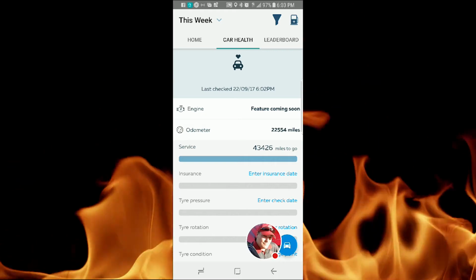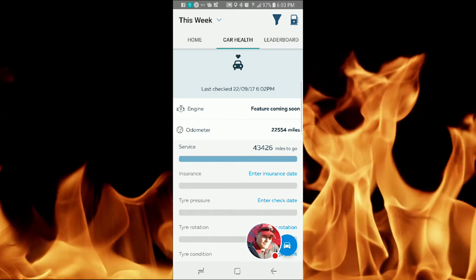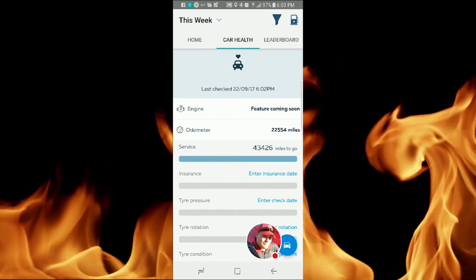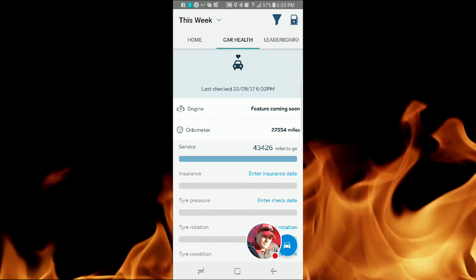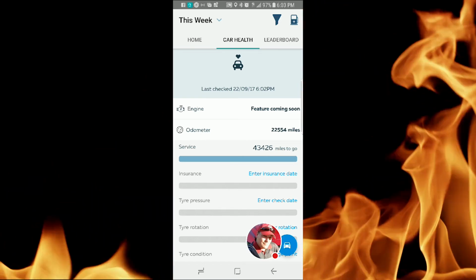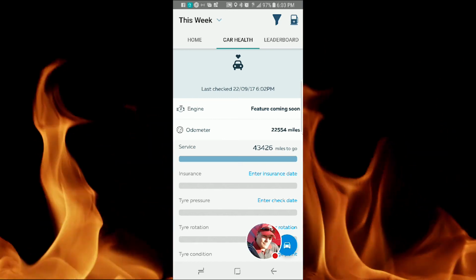And this is a great thing to have, because I have a diagnostic tool that is just like this. It is a dongle that you plug in, and it's Bluetooth just like this, and it cost me over $100, okay? So the cost of this is actually less than that, and it provides the same service, and it gives you more information that you can use to drive better and more efficiently. So this is a really cool product.